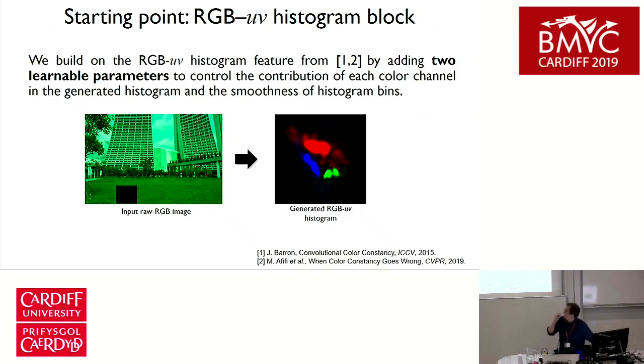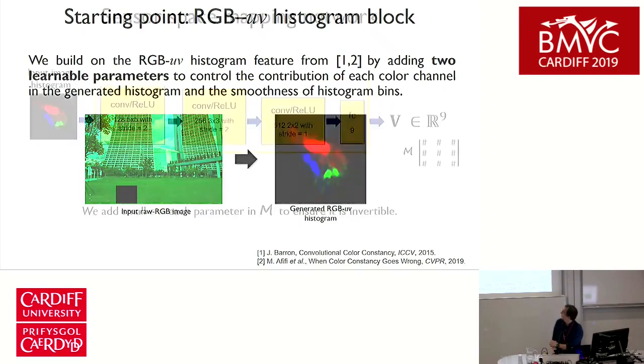So the starting point is this RGB projection. This is actually based on some prior work from Google, John Barron's work a couple years ago. Mahmoud had modified it slightly for a paper this year at CVPR. In his procedure, he actually learns how to bend the image, so how many bends you need, and he also learns, I think, a smoothing factor. So you need to look at the paper for the details, but essentially, we take the image and we convert it into this RGB UV histogram.